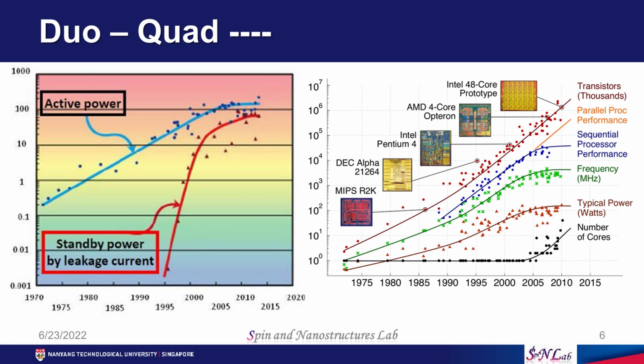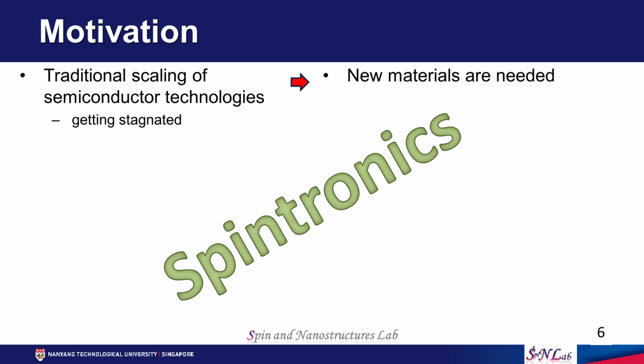And another way to manage the growth is by looking at different materials. So in that connection, the area of spintronics where I work also comes into the picture. So people are trying to use magnetic materials also to improve the electronics technology. So we are trying to make new devices based on magnetic materials that can supplement the growth of the semiconductor technology. So that's one way the electronics industry is growing.